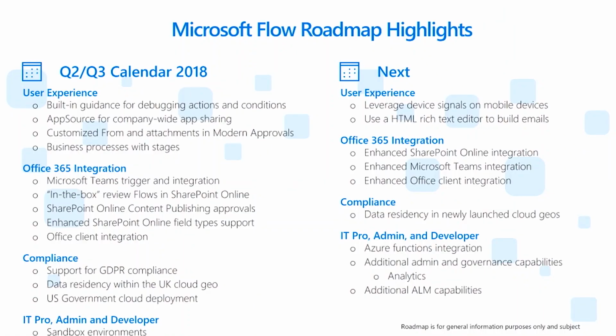So, last slide. This is our roadmap, both immediate and short term. I wanted to highlight a few of these. One is the business process with stages. I talked a little bit about that before. This is something that should light up here soon, within a few weeks, the first iteration of that.